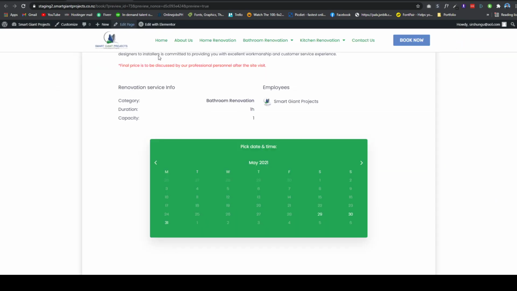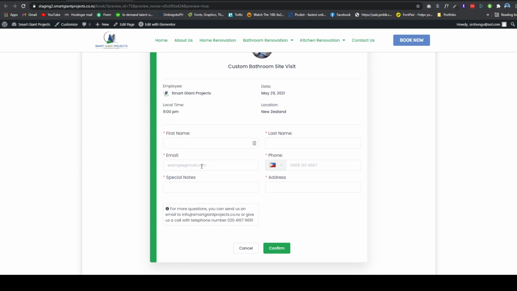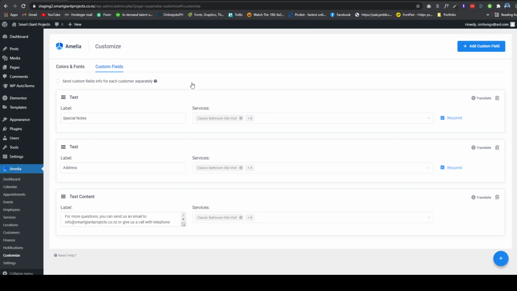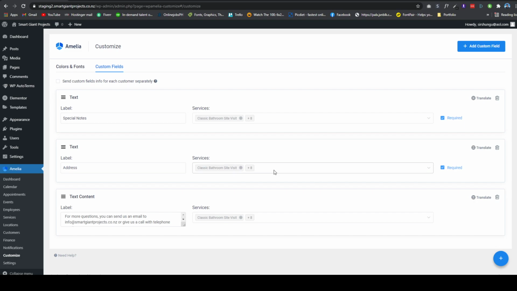This is the part where I mentioned custom fields. Let's just say you need to put anything, you can just click add custom fields, and as you can see there's a lot of options. If you need to have a checkbox or radio buttons, for example if you ask if you're male or female, there's a date picker, and then the attachment part which I mentioned earlier, the upload path. If users are able to attach, then on the settings here you can manage which path the photos or whatever things the users upload with that custom field will go to.